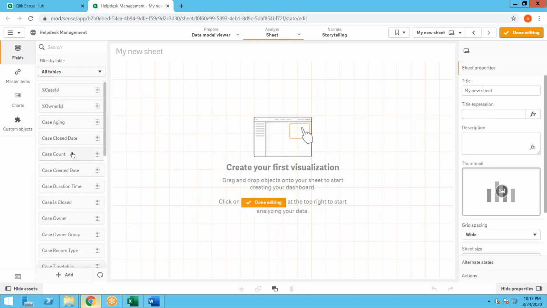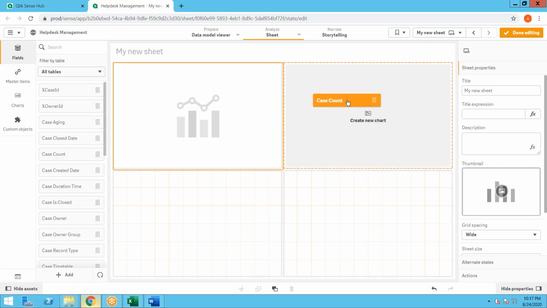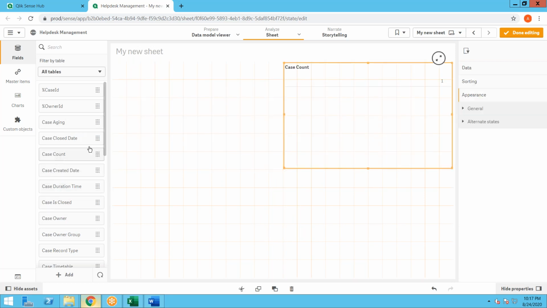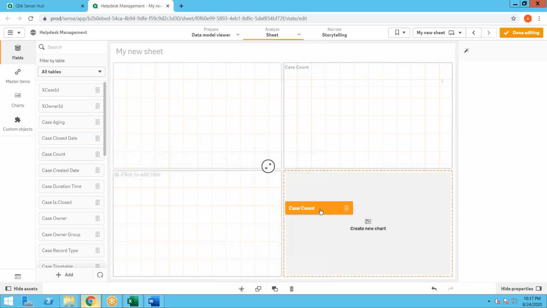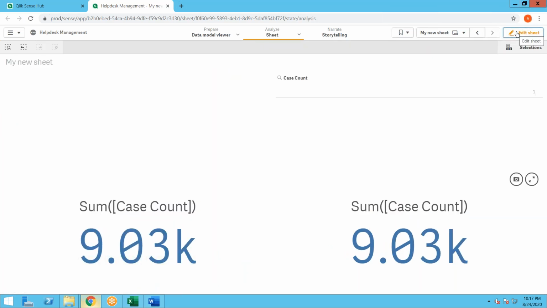Just to give you an idea, let's assume I brought in case count. The moment I brought in one field, which is a measure field, it understood it as a measure and created a KPI object.